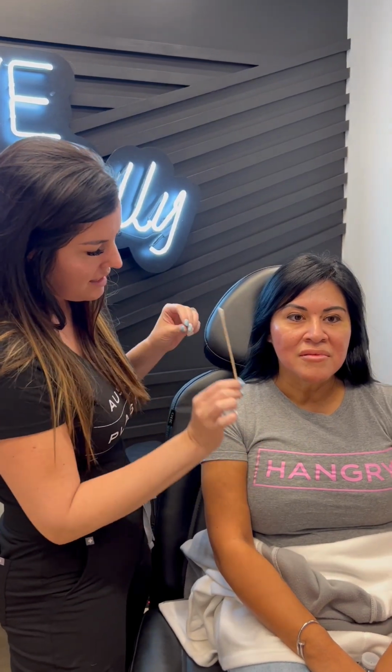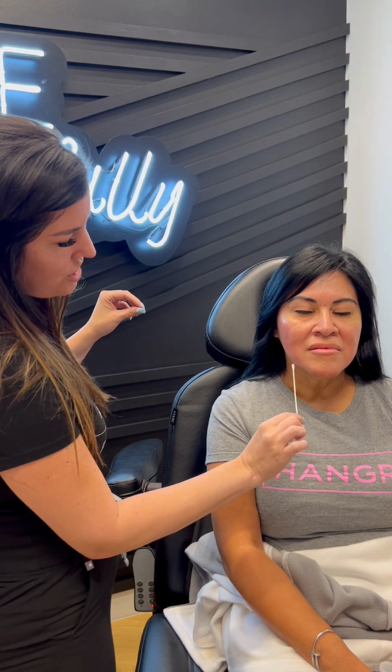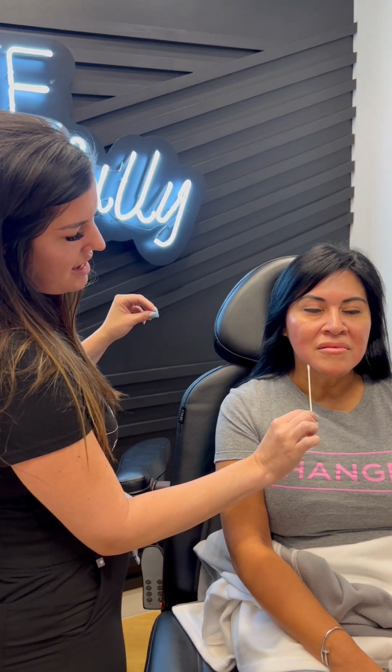I love to use RHA for this because it's made for movement. So when she laughs and smiles, moves her face, after that 2-week mark, it's gonna be fully integrated and you'll never see it. So we'll get rid of those shadowing, and then lastly, we'll come in and just do a tiny touch up here on her pre-jowl where she's starting to just get a slight indentation there. So it's gonna be great. We'll share some immediate before and afters with you, but the real magic is gonna be after about 2 weeks. She said she would come back. We'll take some after photos for y'all, so stay tuned.